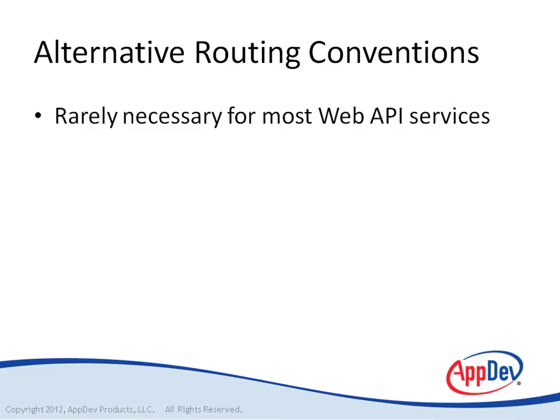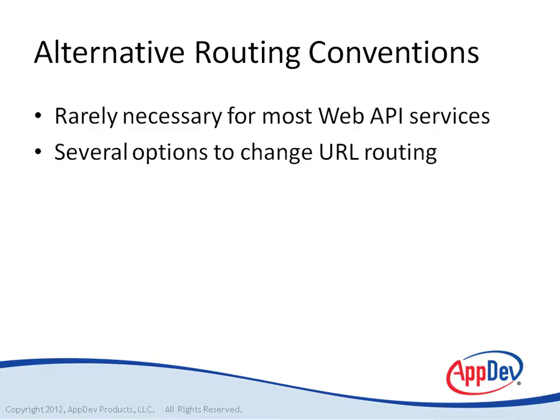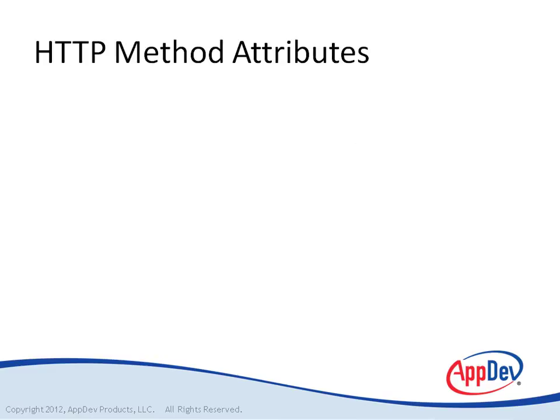But it really behooves you to think about whether you need to go messing around with it or not, because the default routing is very functional, and obviously you have to code a lot less, and it's pretty clear when you're following that normal convention. But if for some reason you do have to change the default way URL routing is handled in the Web API, they give you tons of options, and so it's very easy to pick the one that's going to work best for you. One of these ways is HTTP method attributes.